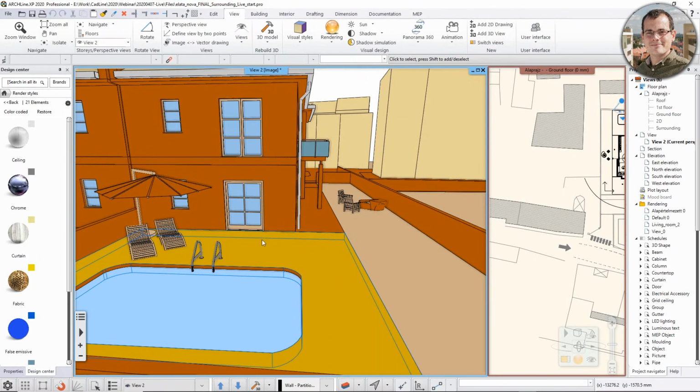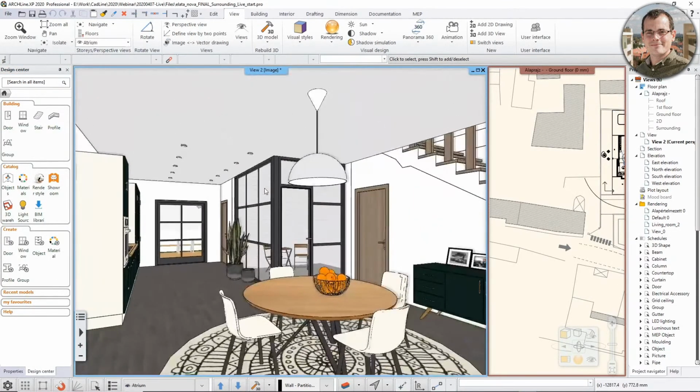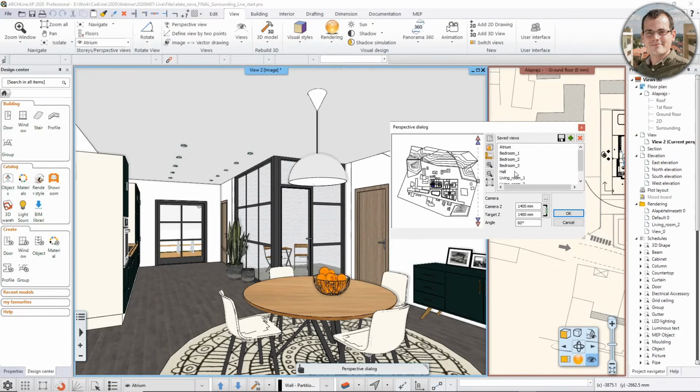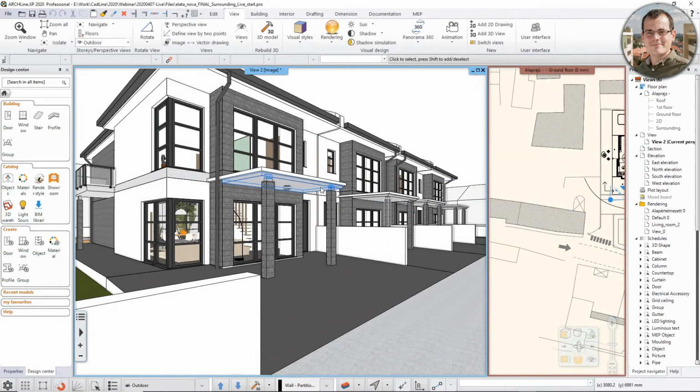Another thing we want to make sure that we don't lose is the shadows and the north direction. We want to make sure that the shadows are going to be on spot and the sunlight is going to be correct as well. So let me just navigate to an external view. Just a second, let me go to the perspectives, find an outside view, that's right. Okay, shadows. We already discussed how to turn them on. I'm just going to go to this bar and turn on the shadows.